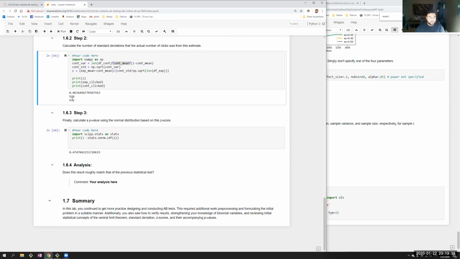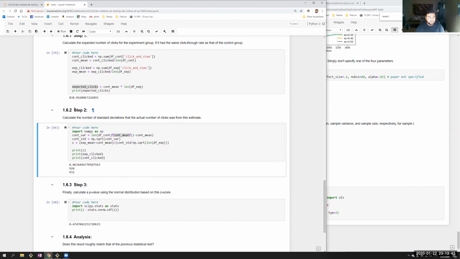So I think comparing ratios is a better idea, which I did. The mean of the control group was about 27%, and the mean of the experimental group was about 10% higher, meaning the average number of people who clicked rose. So 27% of the people in the control group clicked and about 31% of the people in the experimental group clicked, which is a rise of about 10%.